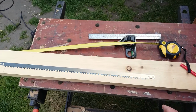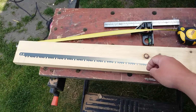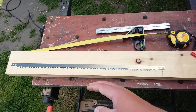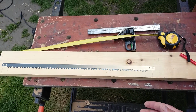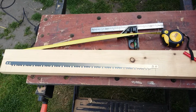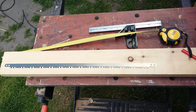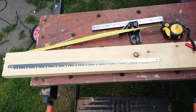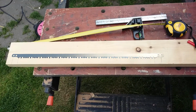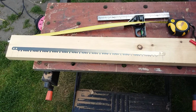I'll get it all cut out to start off with. Then I might shape it. I might put a chamfer on. I think I will put a chamfer on. I've got a router, so I might do that, but you can do that by hand as well, either using a chisel carefully or a smoothing plane, a bullnose plane, anything really. Your pocket knife, like I do my carving with my pocket knife.